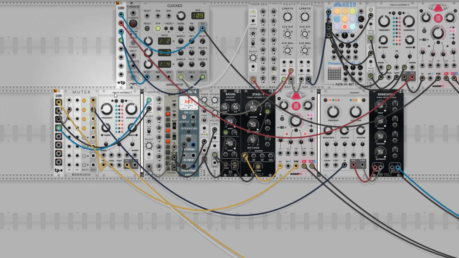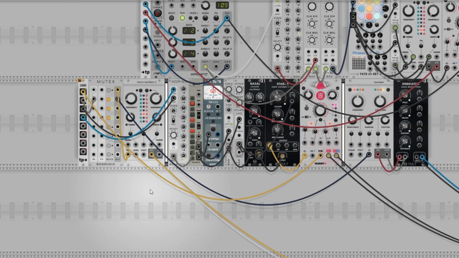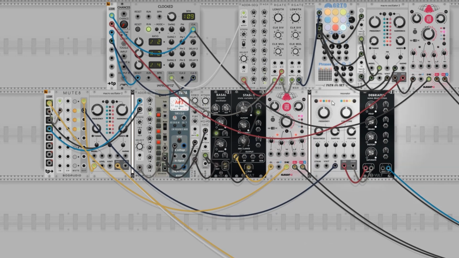I have a bass drum from Macro Oscillator 2. And I have a resonator from here.